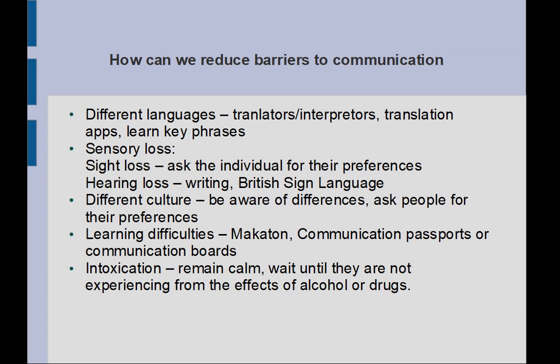You might want to ask the person, I say might, you definitely do, you want to ask the person about their preferences. A lot of people, let's say older people who have home care support coming into their homes, they often have a little key safe outside, and if somebody's coming in, for everyone you want to announce yourself, but this is especially important for people who have sight loss. You want to make sure they know you're coming and that they know who you are, so they won't be put out.